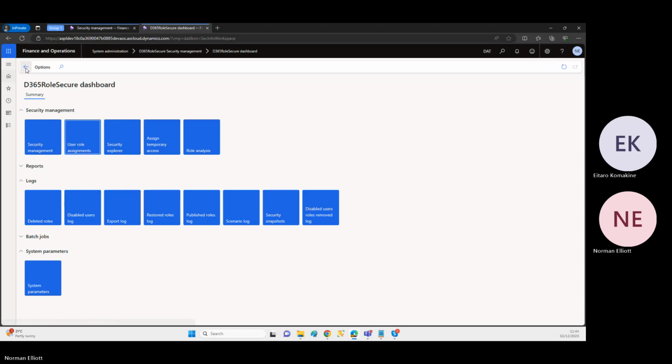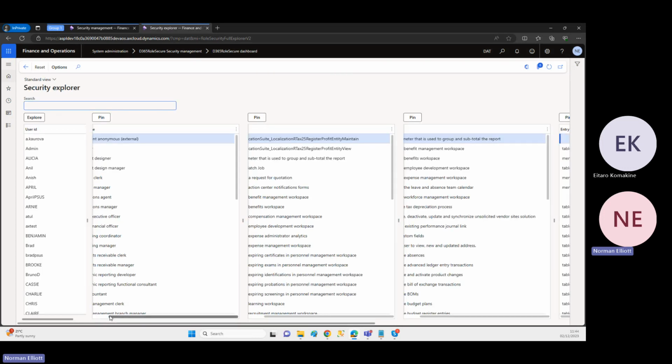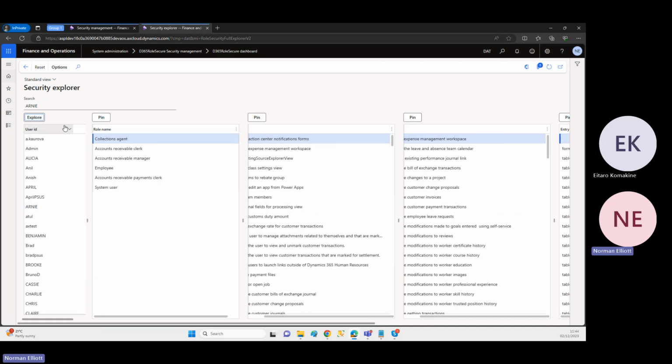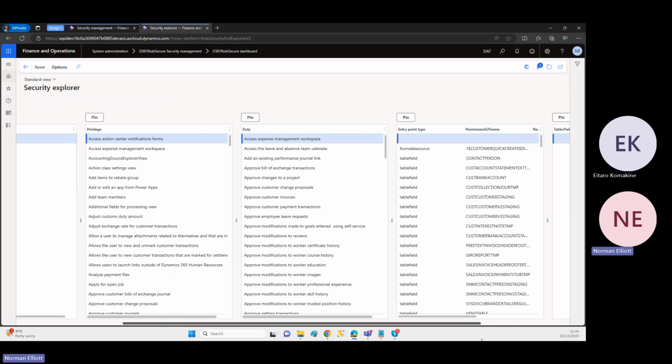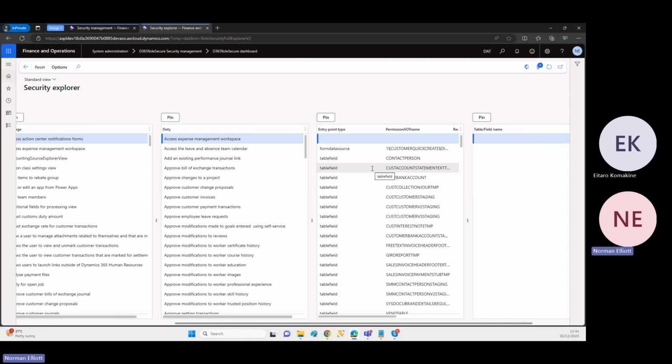If we go back in here, we have Security Explorer. The Security Explorer allows you to quickly analyze a role and access. So for example, Arnie, if we explore him, we'll see what roles he has, what privileges he has, what duties he has, and it goes down to the minute level, which is the entry points.